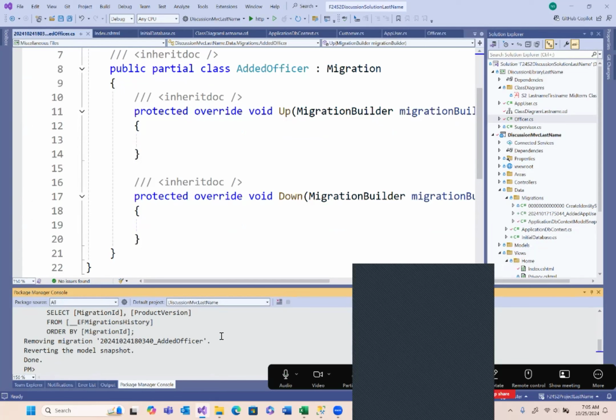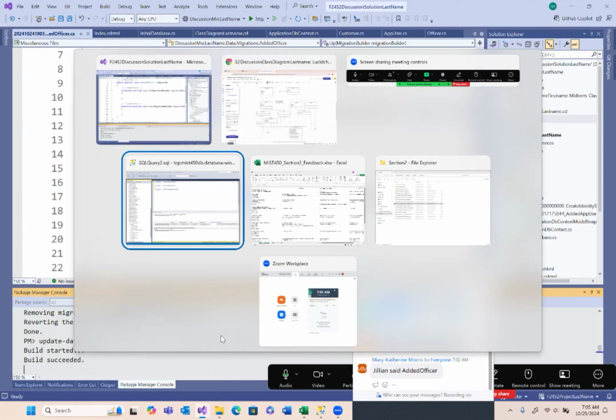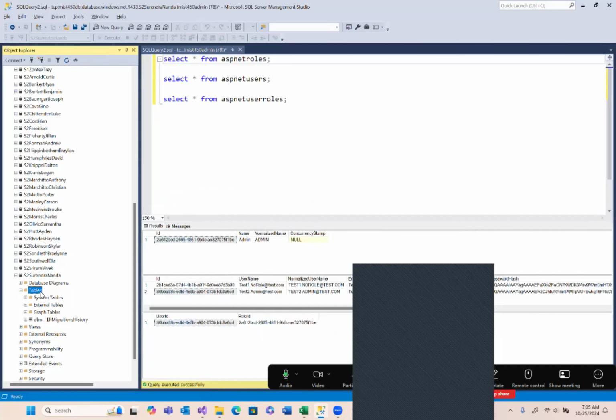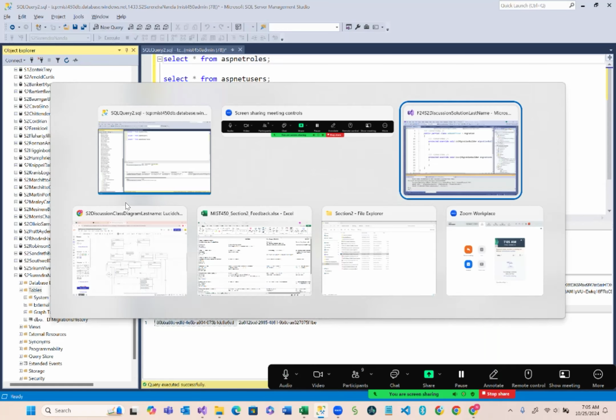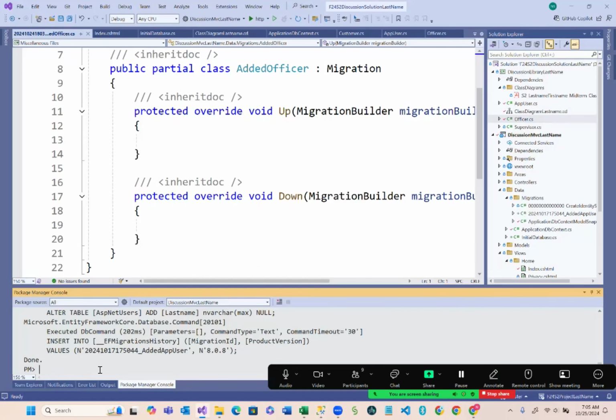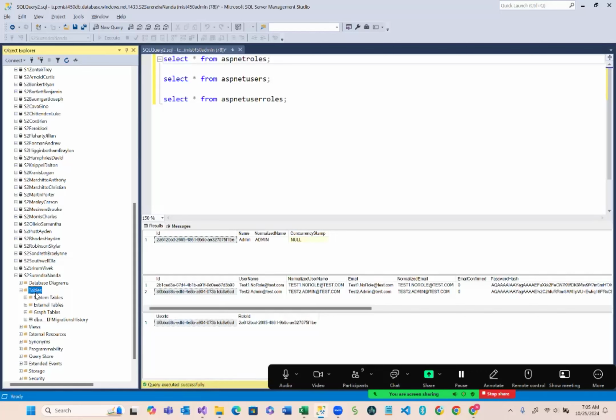Okay. And then I'm just going to update the database. And when I say update database, it's going to go repopulate these tables which I had cleared out. Okay, let's see. I need to refresh.